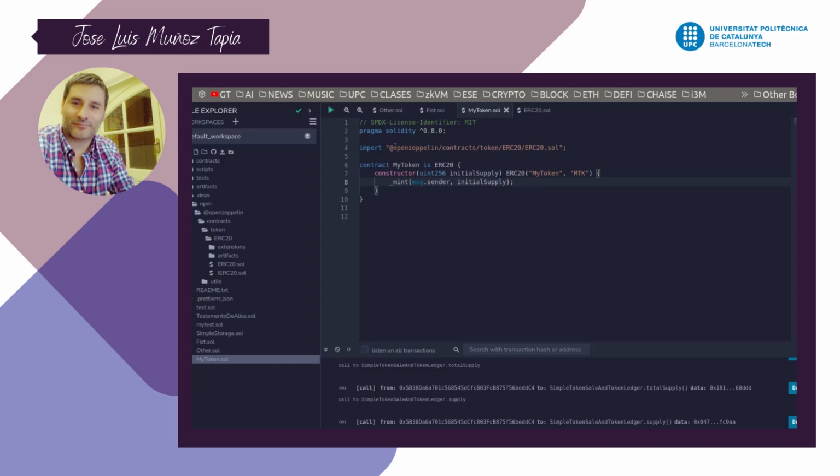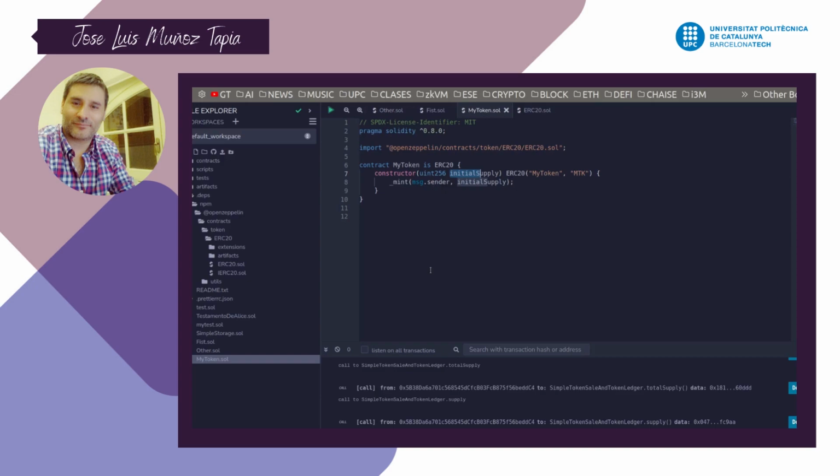So we only have the import and three lines of code. It's just using the ERC20 smart contract from another provider, and we are doing some small tweaks here just to put a name and a symbol to our smart contract. Then we are accepting a parameter when we deploy the smart contract and assigning all the tokens to the message sender.